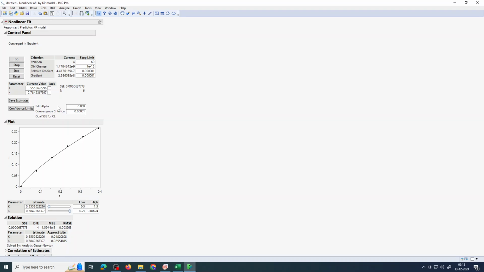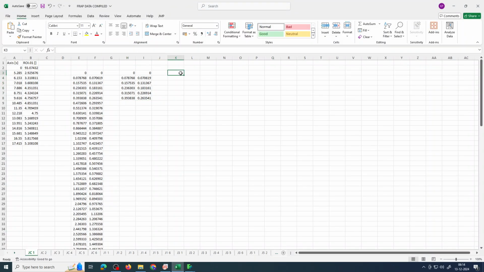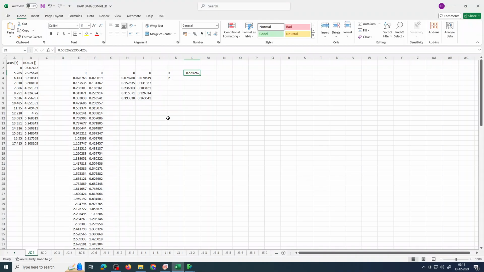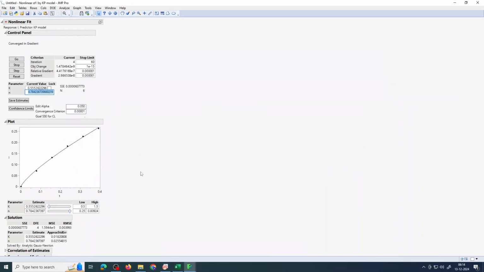And we must always use the save estimates. So we will copy this value into our sheet. So suppose I am copying it, Control C. So here I am writing K, here I am writing N. So I am copying, Control V. So we will paste the K values and the N values. That is required basically for our own purpose. So here we will simply do Control V. Okay, and we will simply save the estimates.